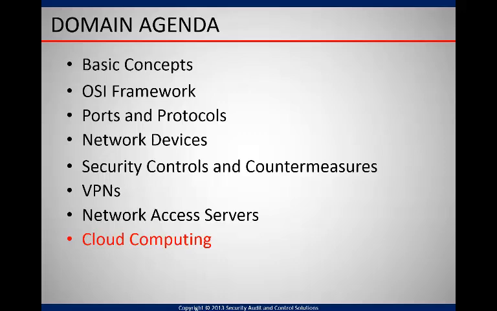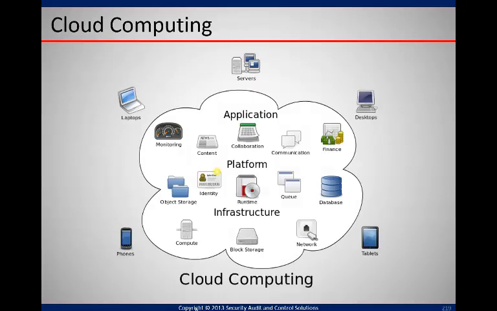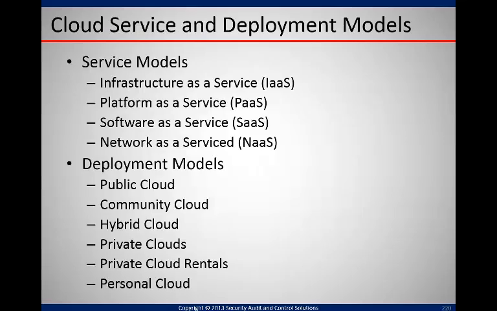And then finally, if we look at cloud computing, it is a new infrastructure through which we can sell services, platforms, software, and network as part of a supplier model. So we have certain service models such as infrastructure as a service, IaaS, platform as a service, PaaS, software as a service, SaaS, network as a service, NaaS, and also database as a service, DaaS.